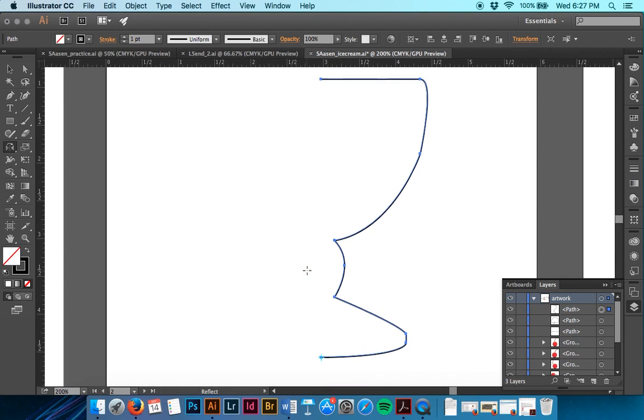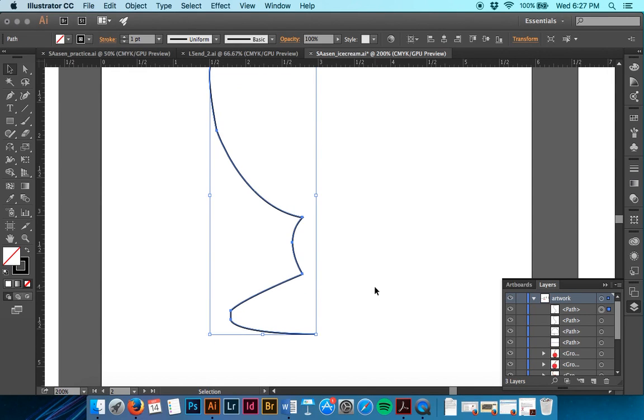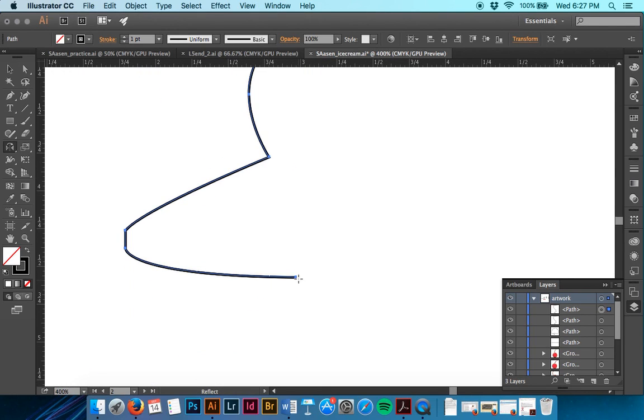So it only flipped it, so we're actually going to go back a step, select, copy, paste in place. So we have two on top, but we can see it in our layers. Pull that reflection tool, drop it on that anchor.